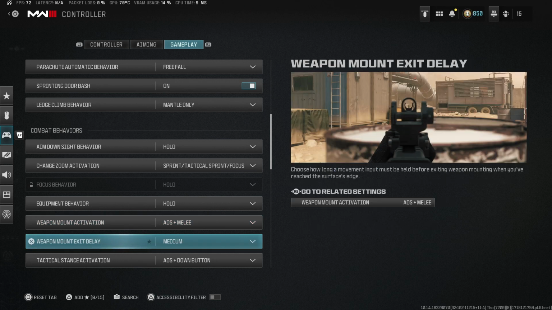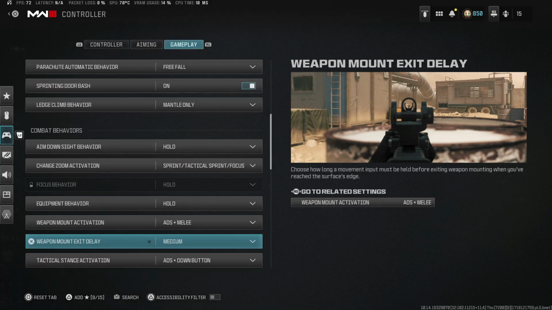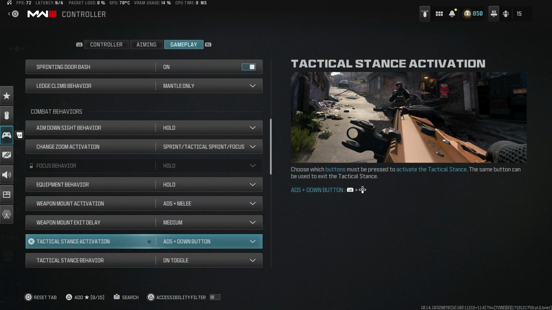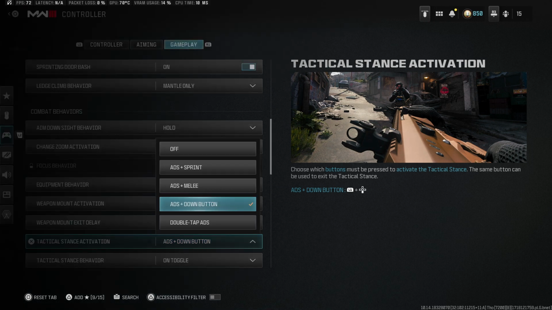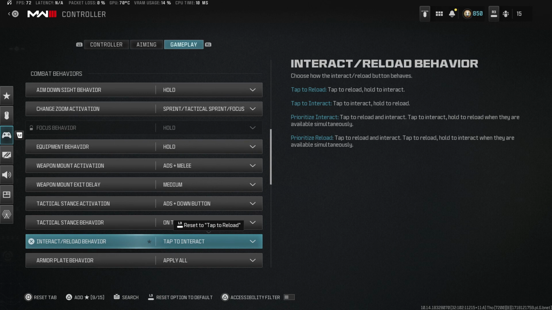Weapon mount exit delay, medium, but you can change it to whatever you'd like based off preference. Tactical stance activation, ADS and down button. This can mess some people up, so you can move it around a bit because it does mess me up sometimes when I call on kill streaks. Tactical stance behavior on, interact reload behavior, tap to interact.